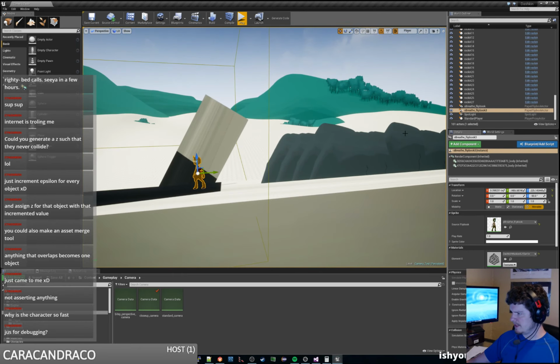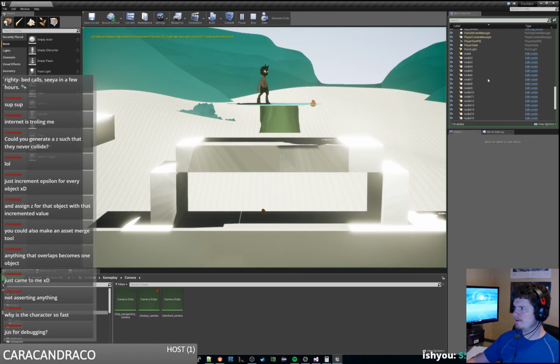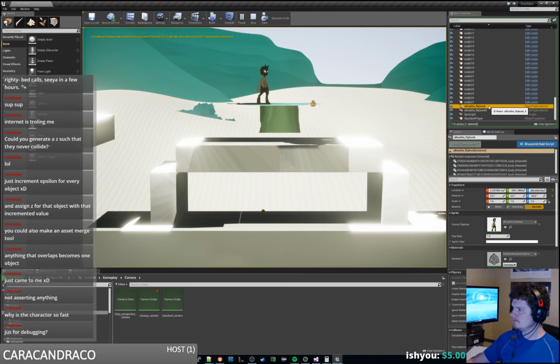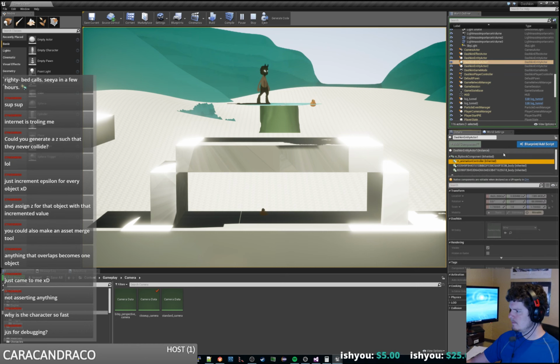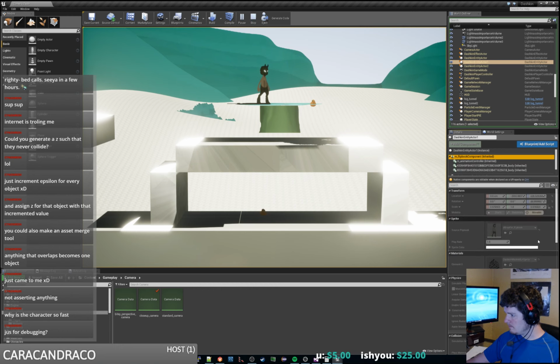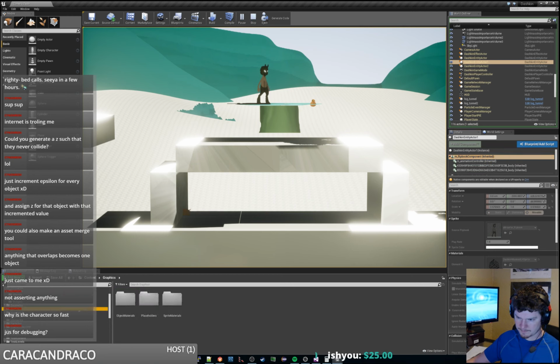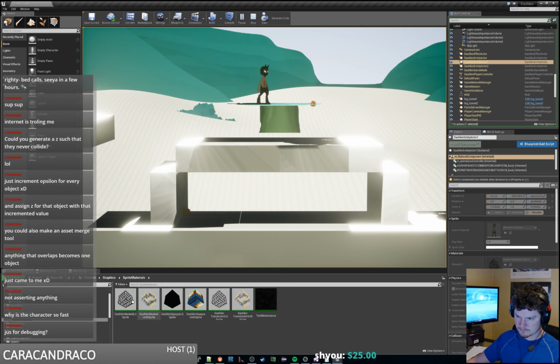What material are we actually using for Bitey? It's using the masculine sprite. The masculine sprite has the depth offset.